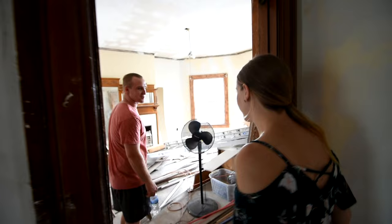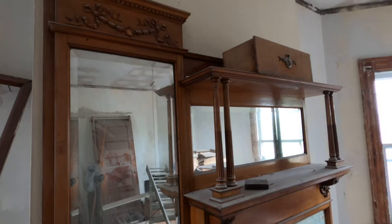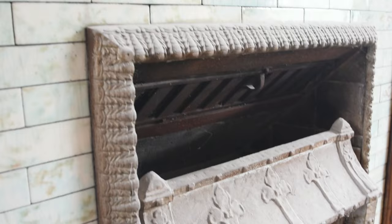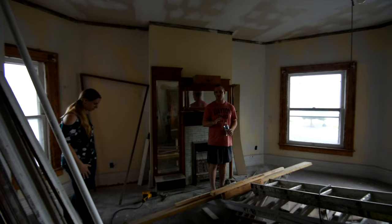Oh, that's gorgeous. The fireplace looks great. That looks like Rookwood tile for sure around that fireplace. Yeah, it's super random. So is this going to be the master bedroom? Originally I was thinking this was going to be the master bedroom because it had the biggest closet and the nice fireplace. But I did a little layout change with the rooms. So the master is now going to be at the end of the hall.